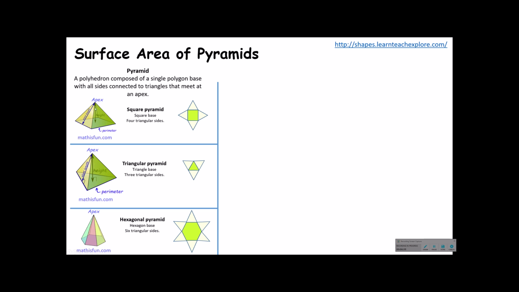Now, if you remember from the Pythagorean Theorem, if you were to make a triangle here from the slant height to the center and measure up the height, this third side or hypotenuse is actually always going to be longer than the actual height. So you want to be clear when you're trying to find the area of all the surfaces about the fact that if you want the area of this triangle, you have to use the slant height, not the actual height.